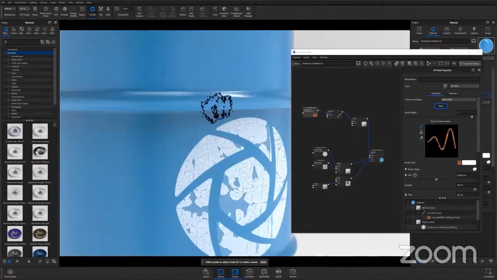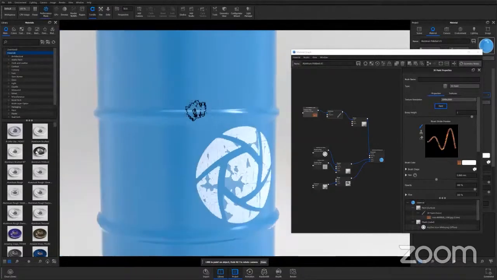One recommendation I have for you is work in performance mode. I have a pretty powerful computer at my disposal. I can get away without using performance mode, but even then it's more efficient and it's a smoother experience if you are using performance mode over CPU or GPU. So I recommend being in performance mode while you're working, and it's not going to detract at all from what you're actually seeing in context to the texture.